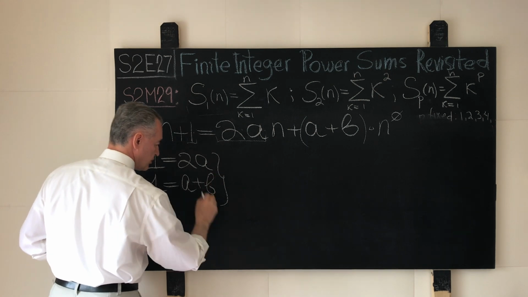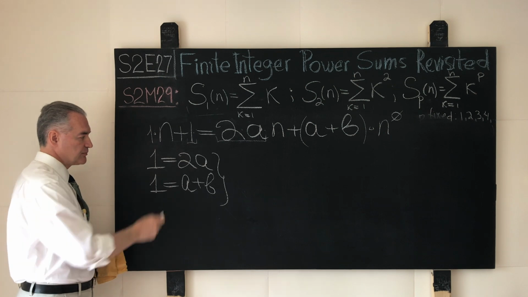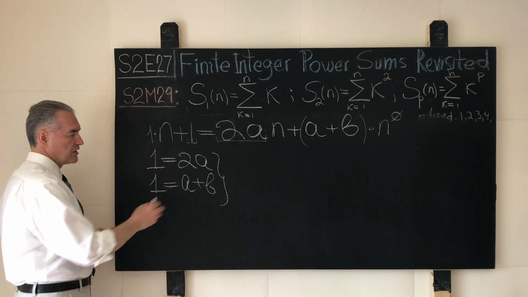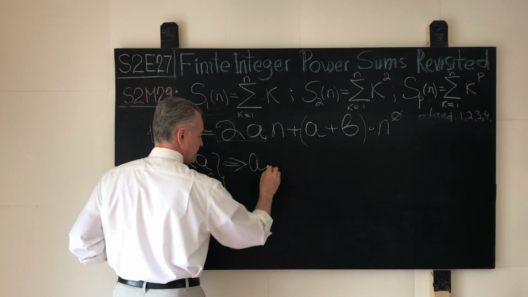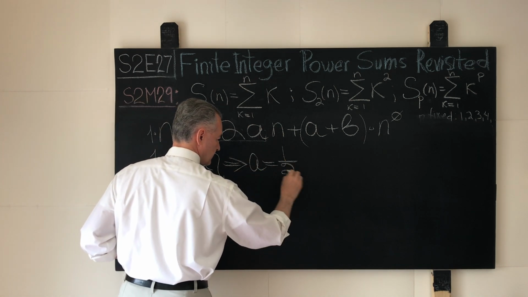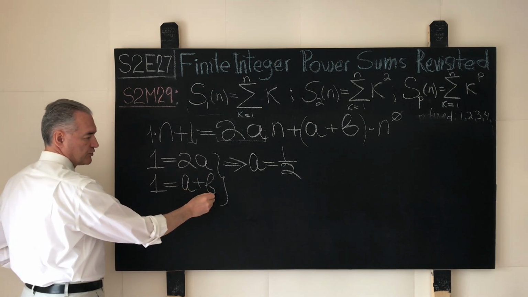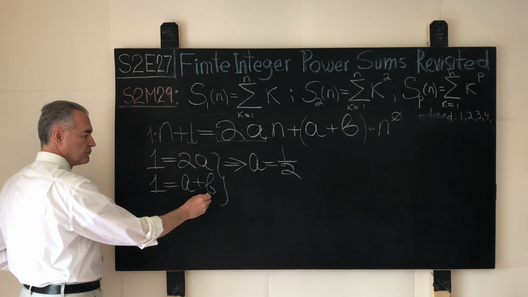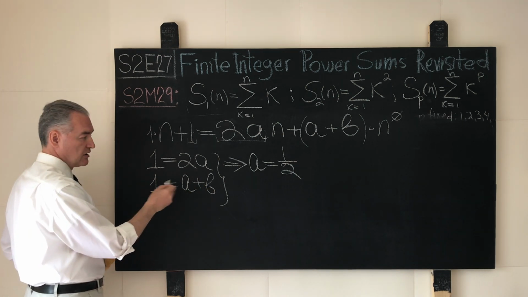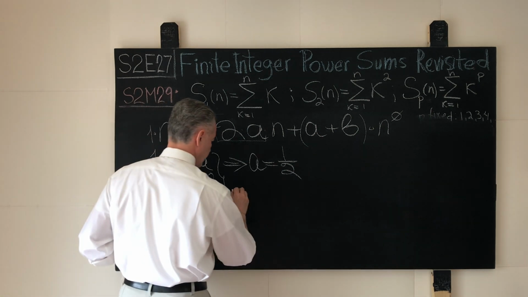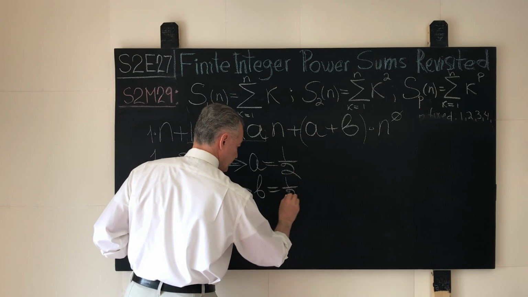Normally, we can treat it as a system of simultaneous equations, but here we can actually see what's going on right away. From the top equation, it follows what? That a is equal to 1/2. That is straightforward. And if a is 1/2, then what must b be in order to be added to 1/2 and obtain 1? No computations needed. From here, we instantly get that b is equal to 1/2 as well.